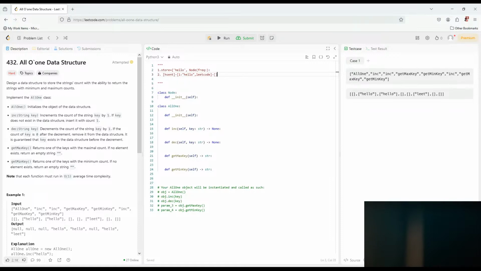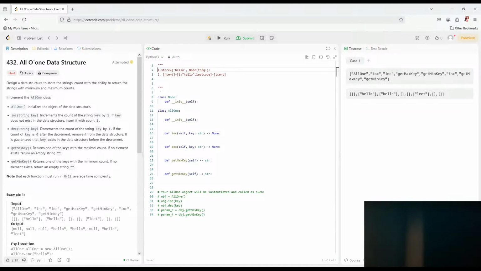And then we're going to have a tail sentinel. So this is in regards to structures.